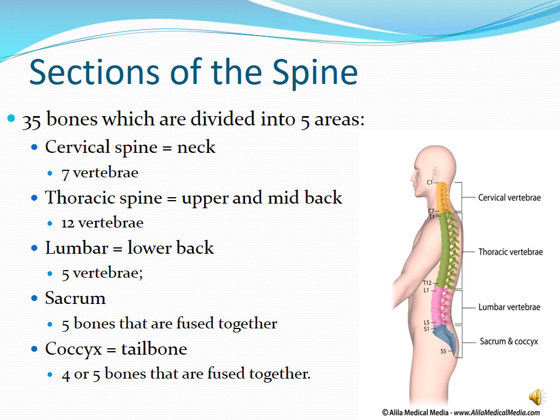Just so you can understand different terminology you will come across, we tend to number these different vertebrae. So if you hear somebody say, oh, I have a disc herniation at C5, you would know that they were talking about the 5th cervical vertebra. So we'll talk about C and then a number, which is cervical. They might talk about an issue with T7, so you know it was the 7th thoracic vertebra. Our lumbar spine, same thing. We would talk about L1, L2, L3, L4, L5. It's just their shorthand. And then sacrum, we usually only refer to S1, but we do have all the sacrum, the 5 that fuse together.